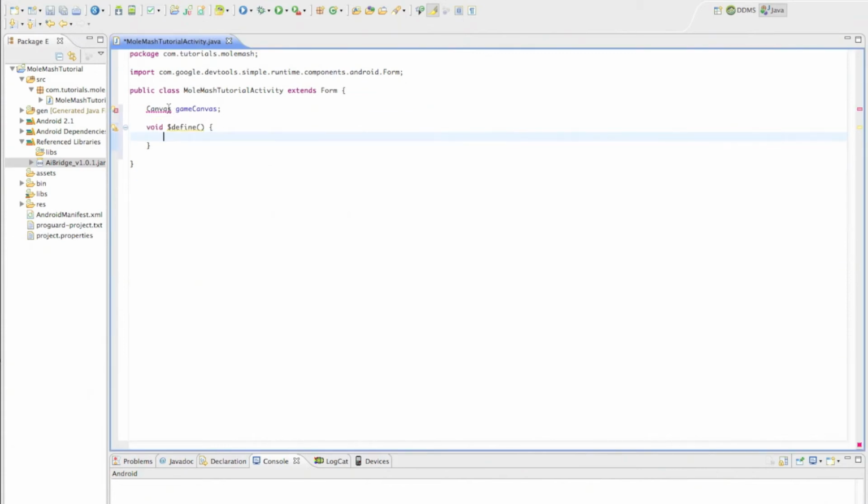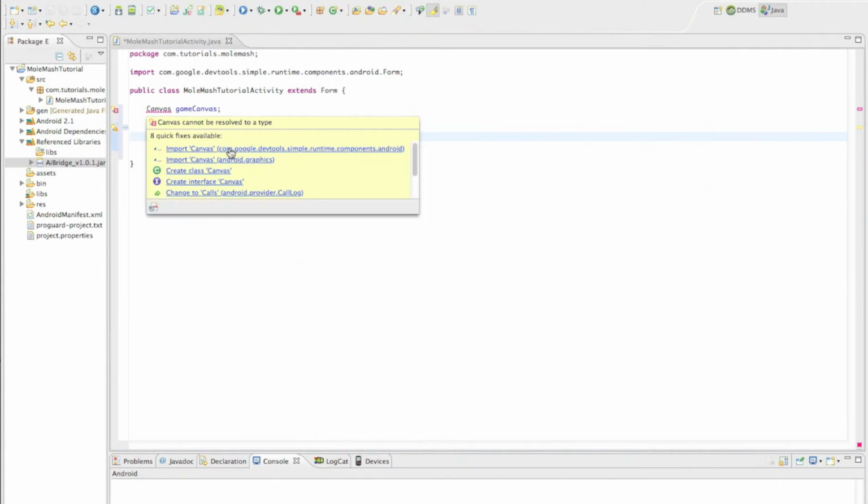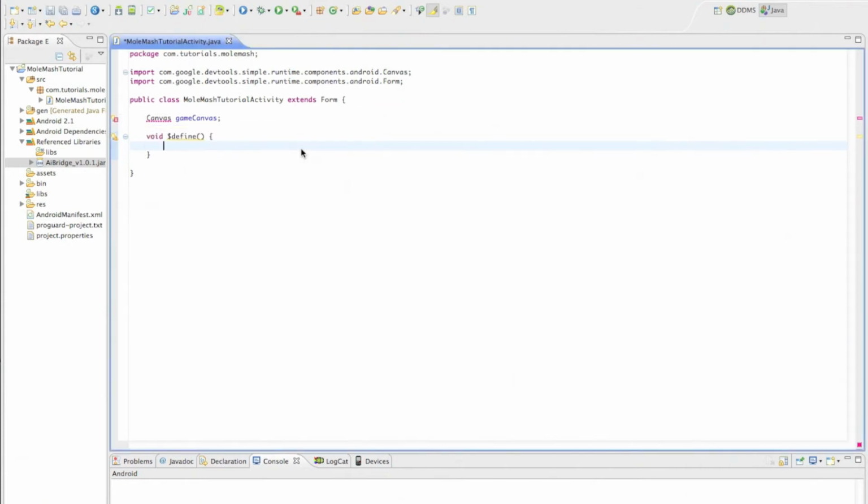And one thing to note here is we're using Java Bridge. So this is the package name that contains the library we're going to use. And you want to make sure you're using this com.google.devtools. That's actually specific to Java Bridge. This one, Android.graphics, is unique to just straight Android programming. So make sure you select the top one.